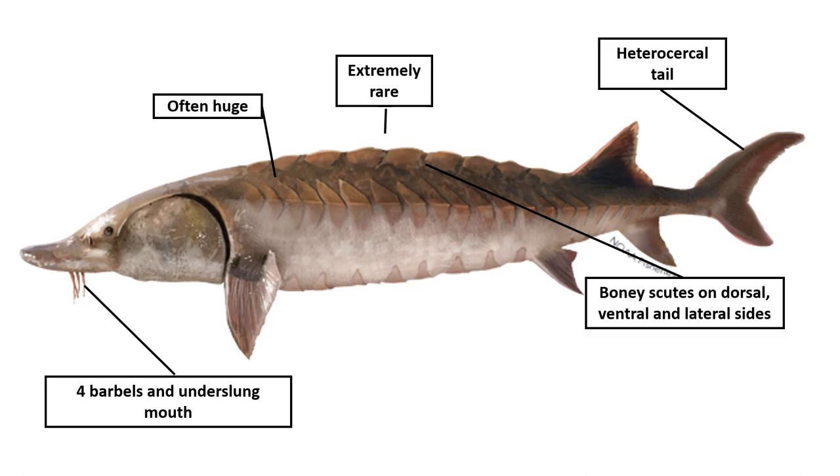Another group of primitive fish in Maryland are the Acipenseridae — the sturgeon. These were at one time very commercially important in Maryland. All the remaining populations are now protected by law, and it's illegal to possess them. Their numbers are very, very low but appear to potentially be increasing. They can get enormous in body size, easily as large as a man, quite a bit larger than a full-grown adult male human at times. They are found in fresh water, usually when they're breeding, although things like the shortnose sturgeon can live for long periods in fresh water. These are extremely rare today — they do occasionally still get caught, but not very often.